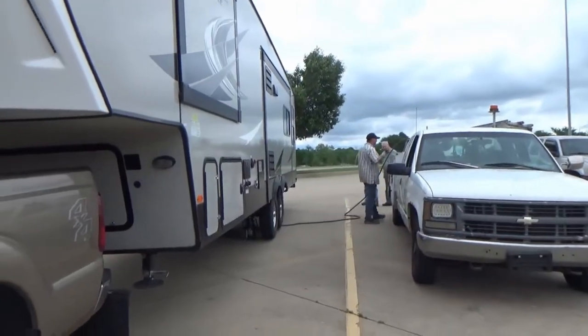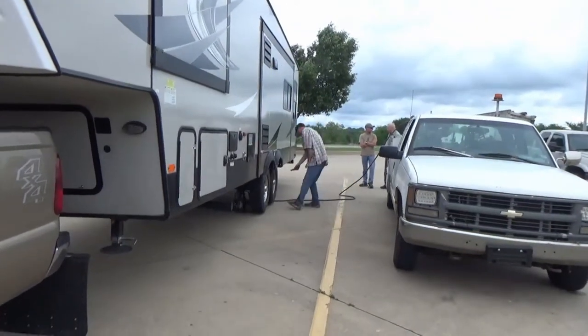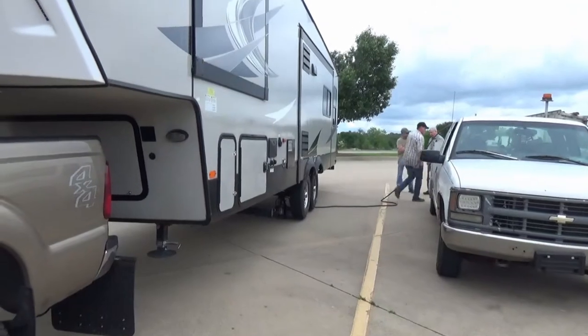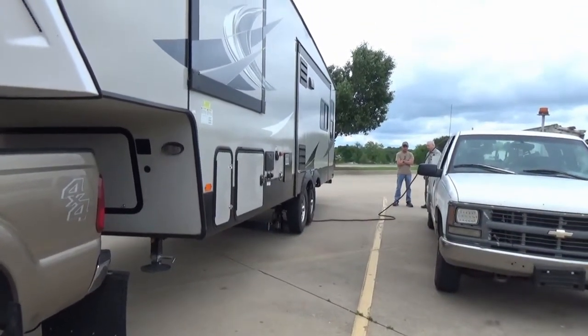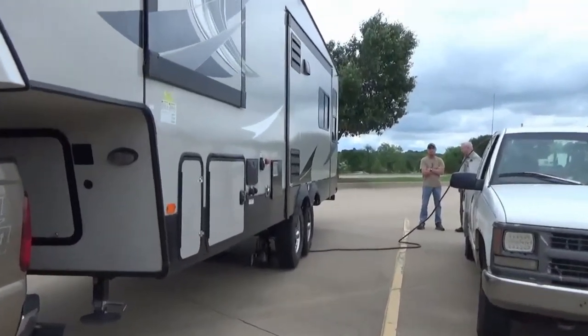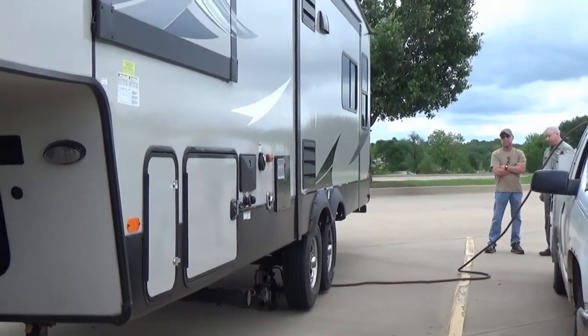Okay, so the guy jacks up both wheels to double check to make sure the front one's not locked up too. And it's not! It's just the back one. So it's not a wiring problem. It's a locked up brake problem again, just like we had the day before yesterday. Perfect.